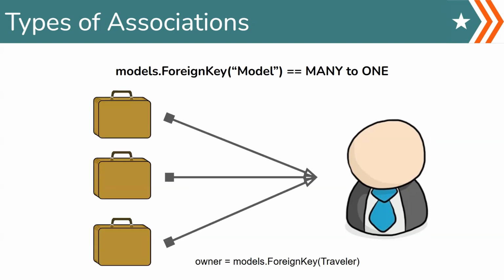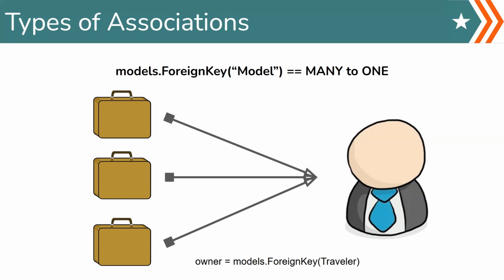Now, the many-to-one associations. This is the same scenario that we used in PostgreSQL: the luggage and people at an airport. You, as a person, go to the airport and bring multiple luggages with you, but those luggages don't belong to anybody else. They just belong to you, the one person, and you have many luggages. Therefore, it is a one-to-many or many-to-one relationship.